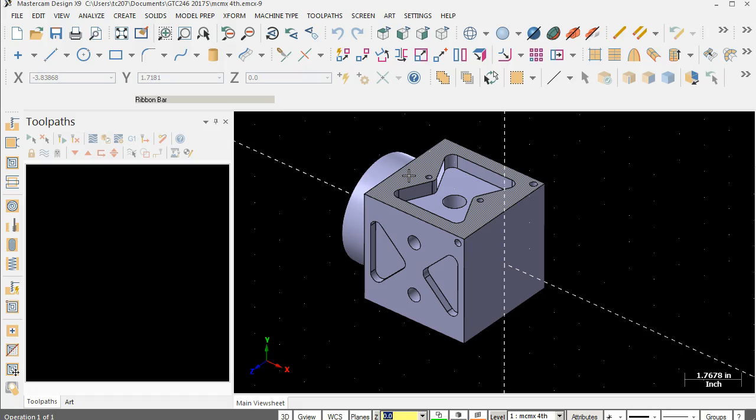So when we talk about associativity between the solids, is it direct, or do you have to go through a secondary process? Living inside of SolidWorks, working with HSM, working with SolidCam, working with CamWorks, go down the list, all of those changes are recognized immediately. That associativity is direct.